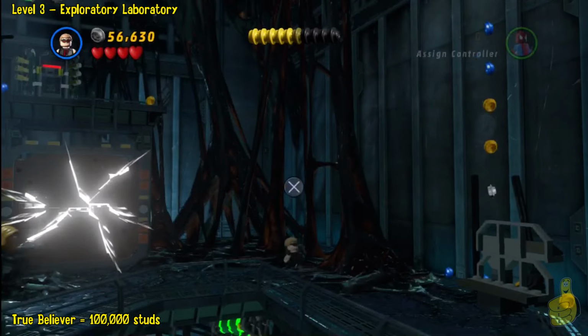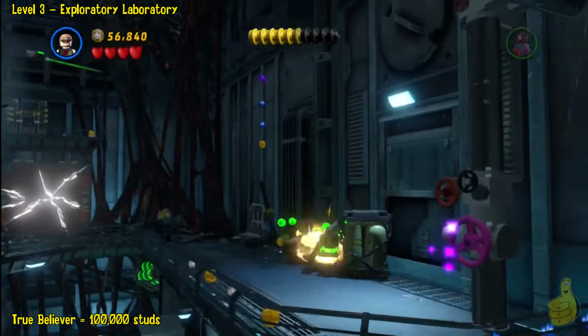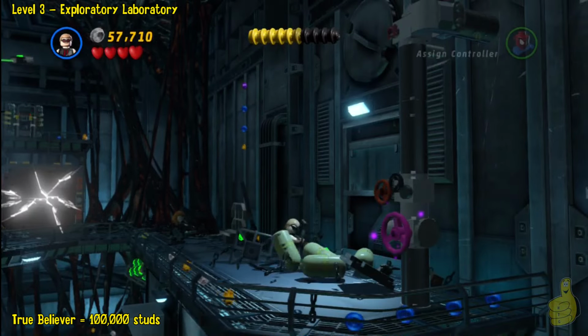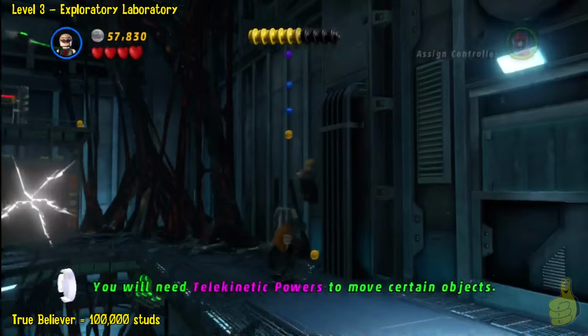All right, lots of studs to collect all the way around. Ooh, lots of schmegma to fall into. A little different than the Lego Pirates schmegma. Bootstrap Bill's, little green and yellow. I don't even know what to call it. That's what I called it, the schmegma.